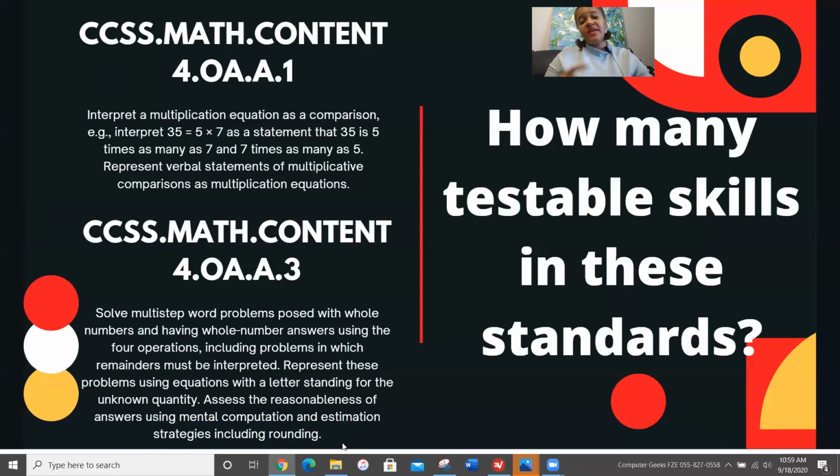So when we talk about that testing, would I create a test with just this standard, or is it better for me to turn around and use my 3 standards over here? Truthfully, if I were creating this test, this would go to about 5 questions because, once again, of so many skills that have to be utilized. You should have an estimation or a rounding answer or question. You should definitely have multi-step. You need to have a variable in there. There is a lot just impacted in this one standard alone. Breaking it down.